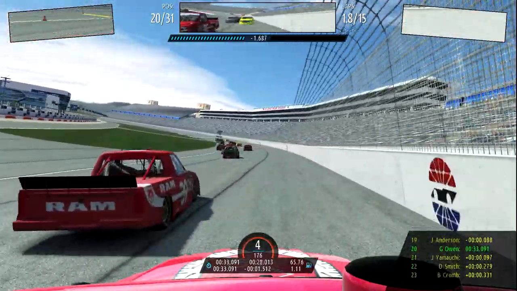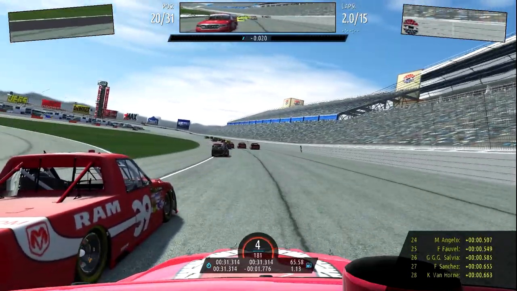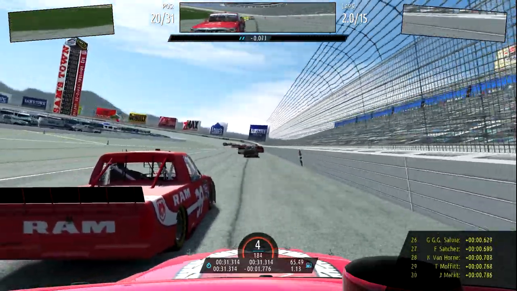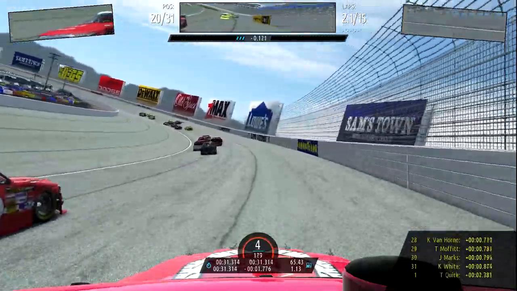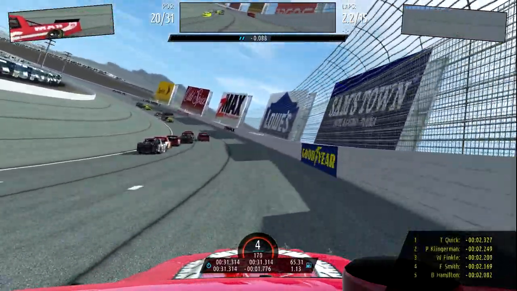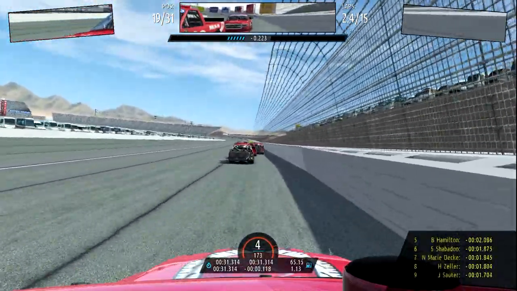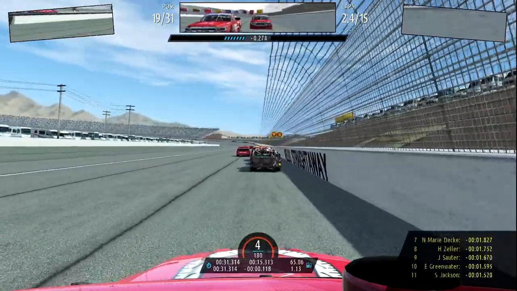There's the number 39 Ram. That's an interesting looking livery right there. And look at this, the three is the Mopar logo. I didn't notice that. That is fantastic, actually. Well played to the mod creator, whoever did the liveries and whatnot. That is absolutely fantastic here as we exit turn two, and we are moving forward pretty quickly.